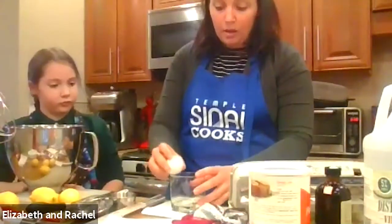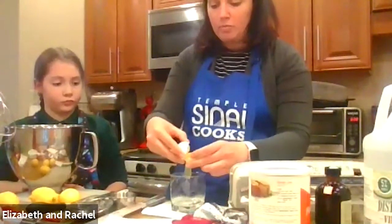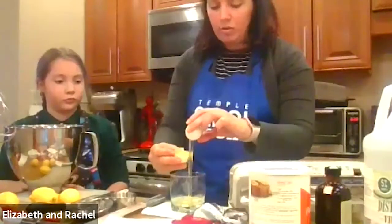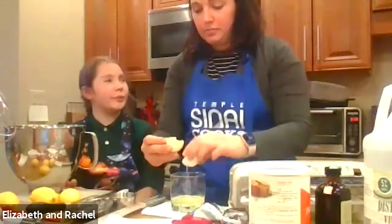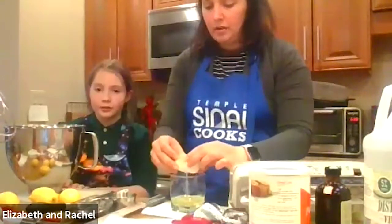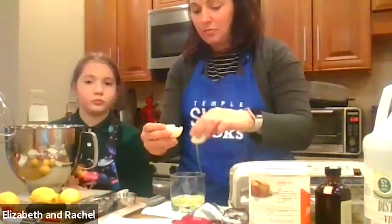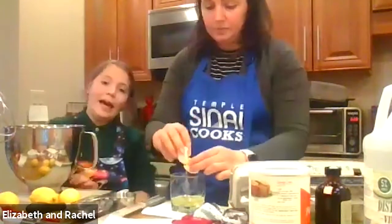But you don't want to say, I'm going to make this pavlova and then I'm going to make the brisket right afterwards, because that's going to ruin everything. You won't have enough time to make the brisket. Yeah, it'll throw everything off with your plan. So you have to pay attention to that. But you can make a pavlova the day before. It doesn't have to be the same day or anything like that.